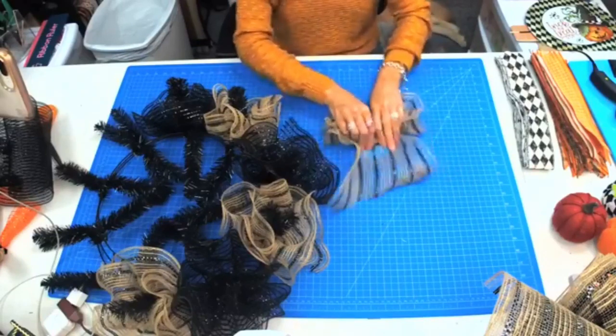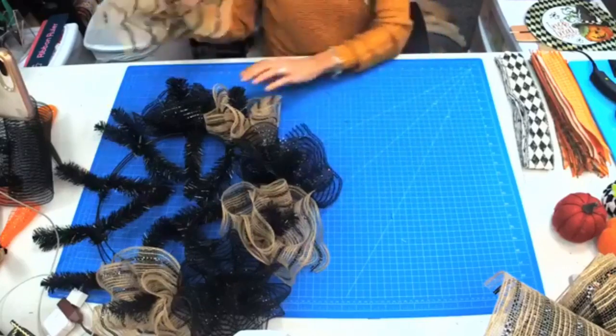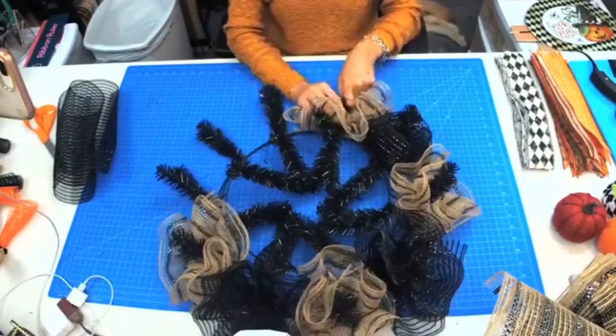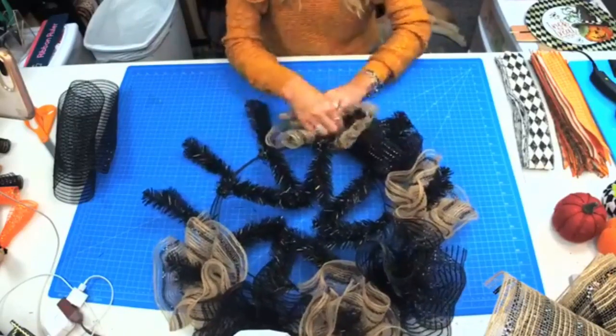Normally I do 30-inch ruffles, but sometimes the mesh will run short for the 10-inch rolls, so I wanted to make sure you had enough to get the 9 10-inch pieces. So that's why I did 27-inch, which is fine. You're not going to notice the difference from 27 to 30 inches.